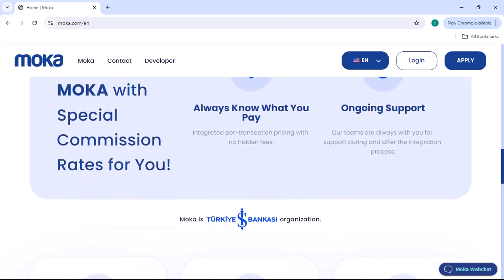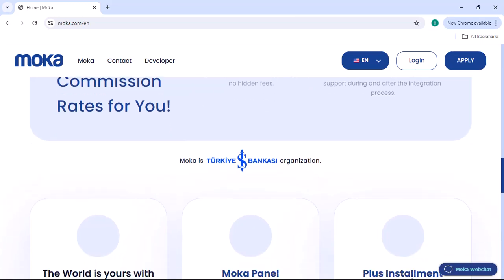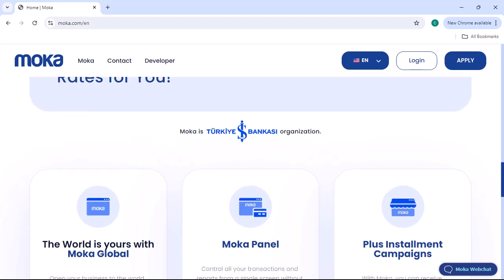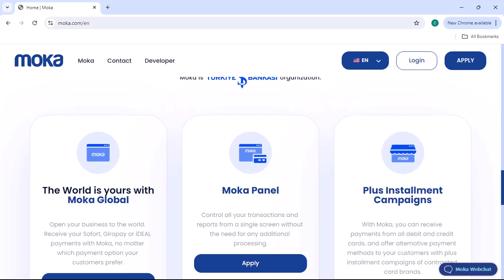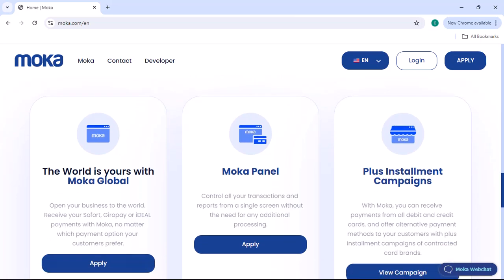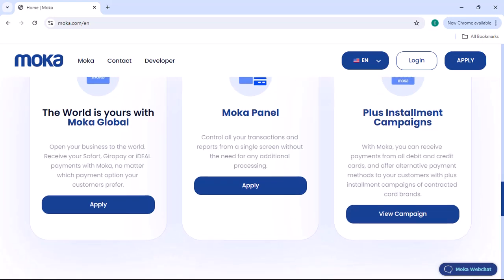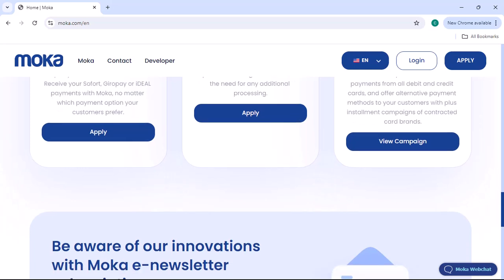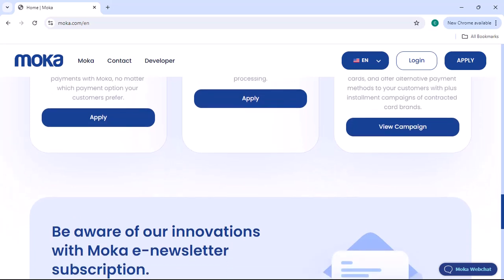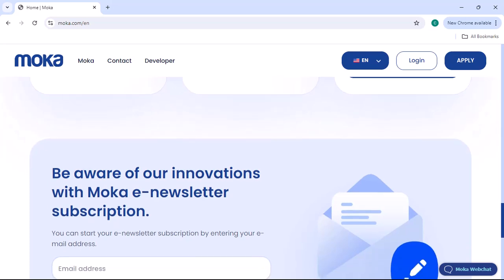Before we get into the specifics, let's quickly recap what Moka is for those who are unfamiliar. Moka is a micro-investing app designed to help you save and invest small amounts of money automatically. It works primarily through what's called roundups. Every time you make a purchase with a linked card, Moka rounds that purchase up to the nearest dollar. That spare change, those cents left over, are then automatically invested into a diversified portfolio chosen by you.